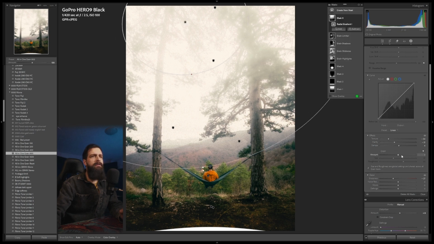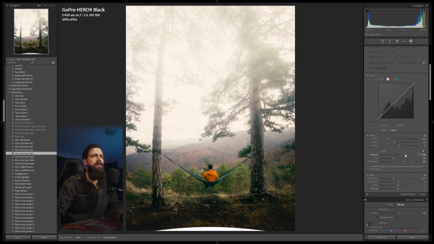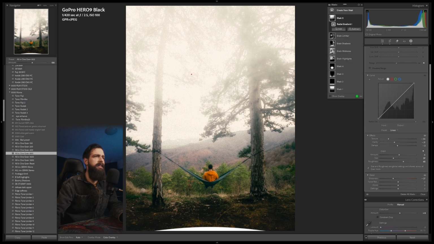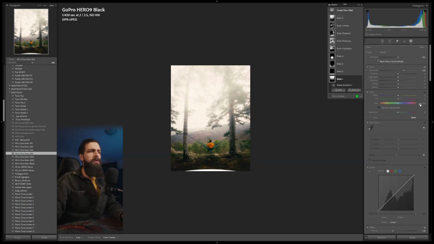And I'm also going to do a bit of a trick since I'm blowing out this image, and the luminance mask that apply grain is based on actual exposure in the photo. With this mask, I'm also going to add just a tiny bit more grain to make sure there is some grain in this upper part of the image. Overall, the edit is starting to come together.